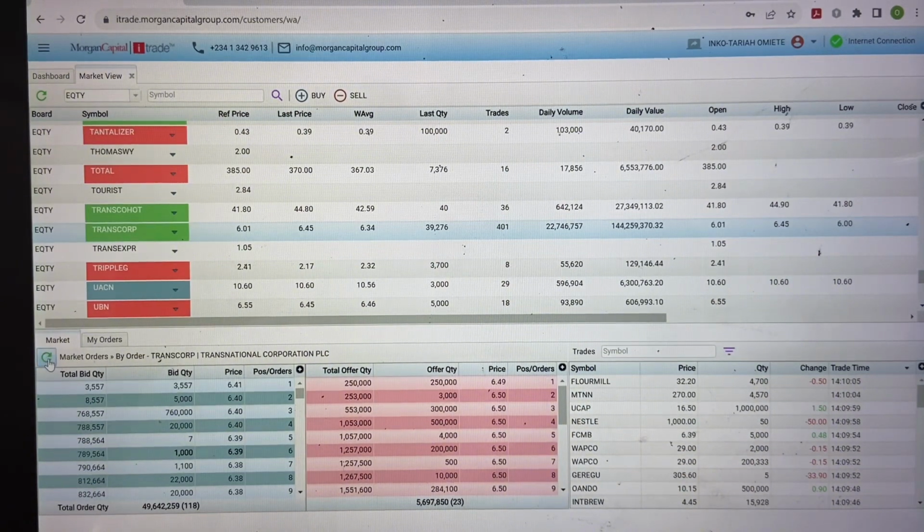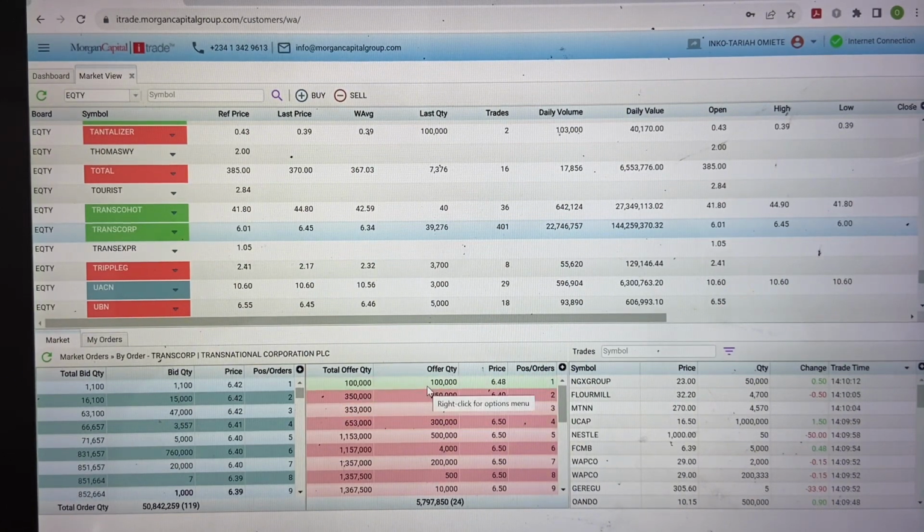So you say you don't want to waste time, okay? And then you decide that I've refreshed again and I've seen something cheaper, 648 instead of 6 naira 49 kobo. So you want to buy straight away. You don't want to risk not being sold to. You can see after refreshing, I am going down further. More people are bidding higher. It's now 642 as the highest bid. So at some point, the person here and the people up here will have to compromise. Either this person will fall in line and buy from here, or this person will eventually lower their price to buy from here. So this is how it works.